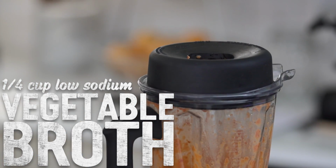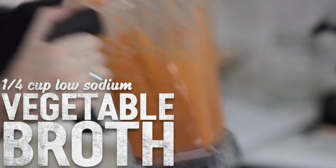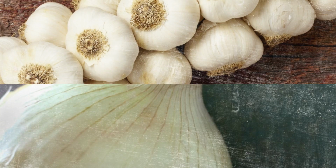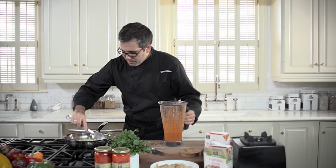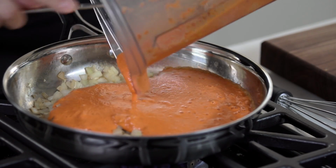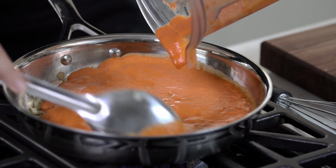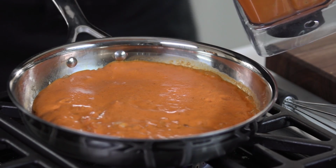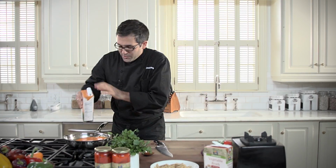All right, so the peppers are nice and blended. What I have over here is some onions and garlic that have already been caramelized with a little bit of vegetable stock. So I have it on medium heat here. I'm gonna go ahead and just add the pasta sauce, this roasted pepper sauce, to the pan here. So we're gonna reduce this for anywhere from 4 to 6 minutes. Okay, I'm gonna add a little bit of soy milk to give it a nice creaminess as well.